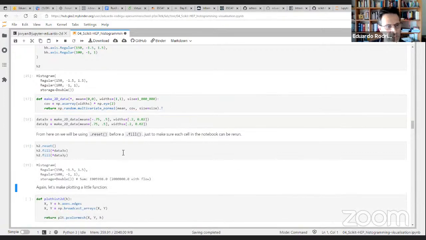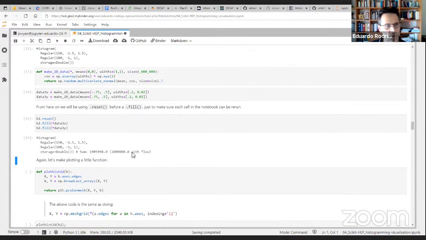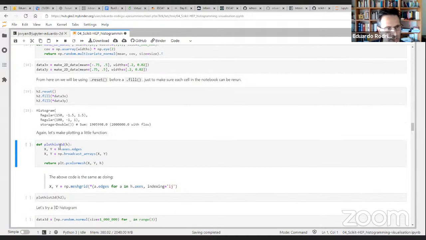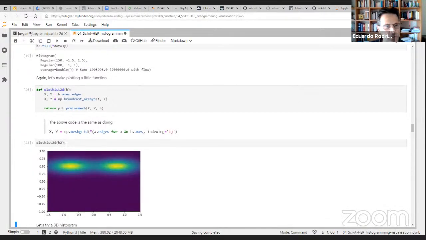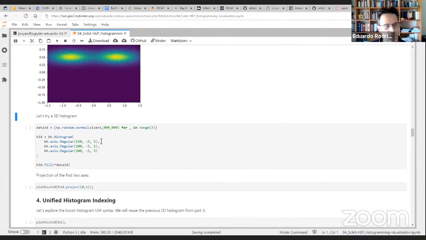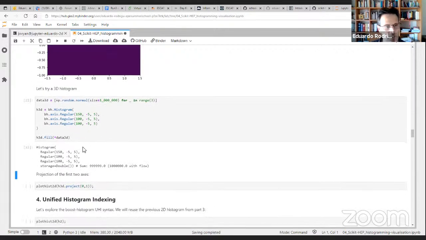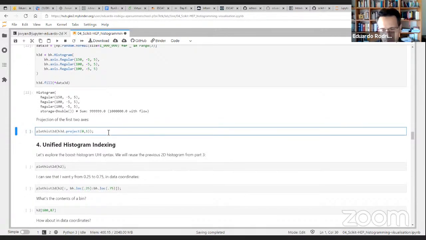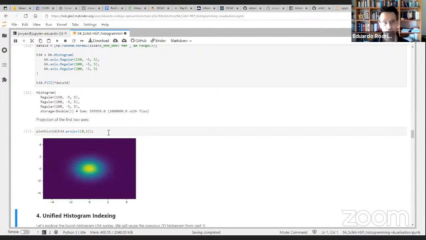You can do all kinds of things, fill the data. Again, you see the sum. There's overflow, so in the notebook you even have that information for yourself in case you were panicking. Again, you can make helper functions if you want to produce plots, and this is no big deal. The multivariate actually has two blobs. And if you want to go above, then you can continue just as well. Instead of two dimensions, if you want an extra dimension, just add an extra regular axis, and off you go. So the data is there. As you can imagine, there's lots and lots of methods and things you can do with it. One of them that is very helpful is to project onto two dimensions, in this case, with one click there.